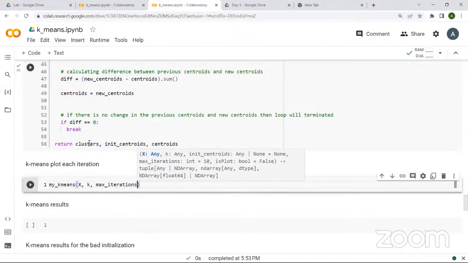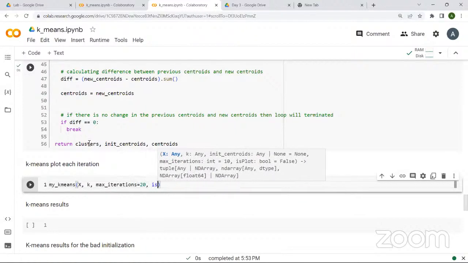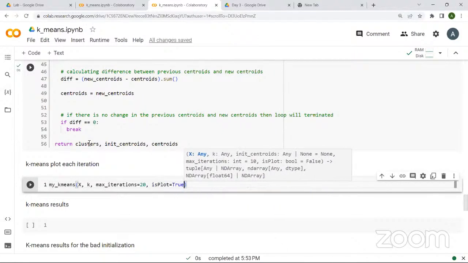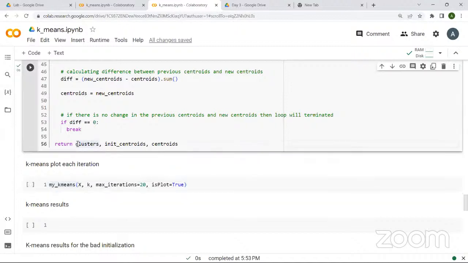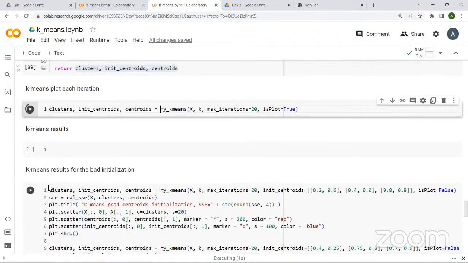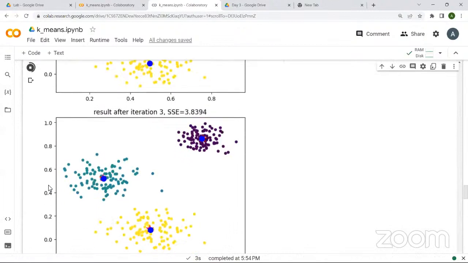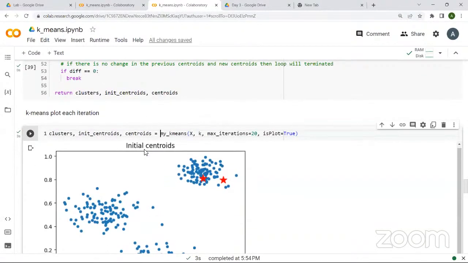Suppose we say 20 is enough, and pass plot as true, which means it will give the visualization step by step. This will return three values, the cluster, and so on. Run it. Okay, great. So here is an example.